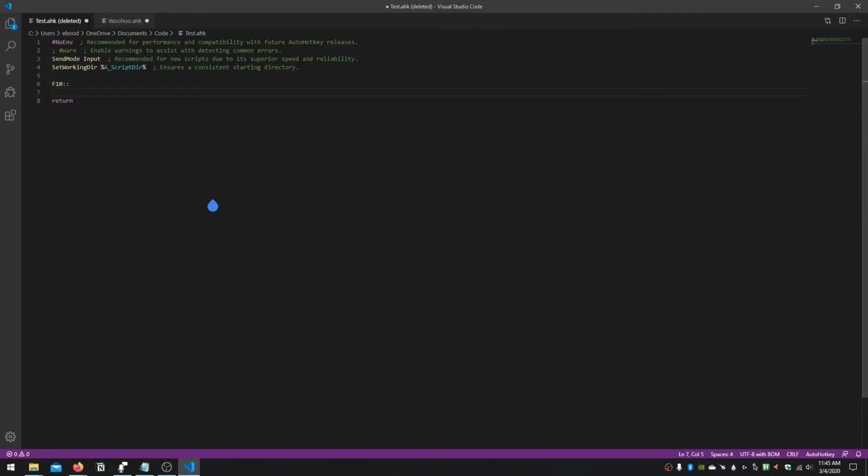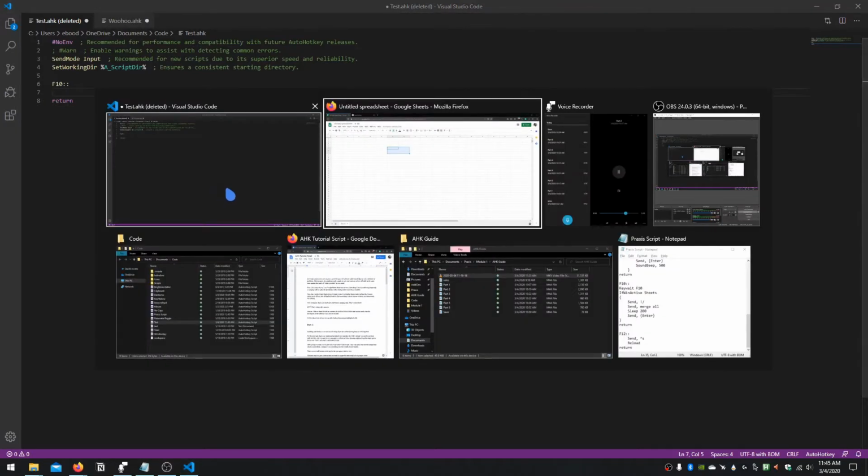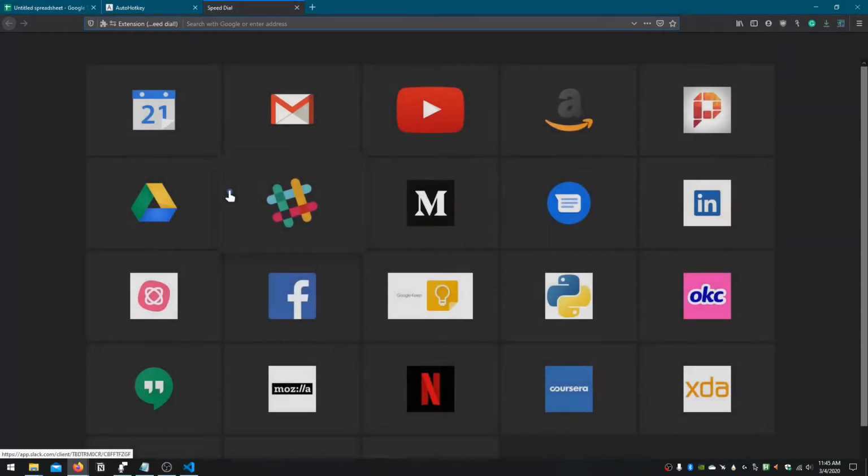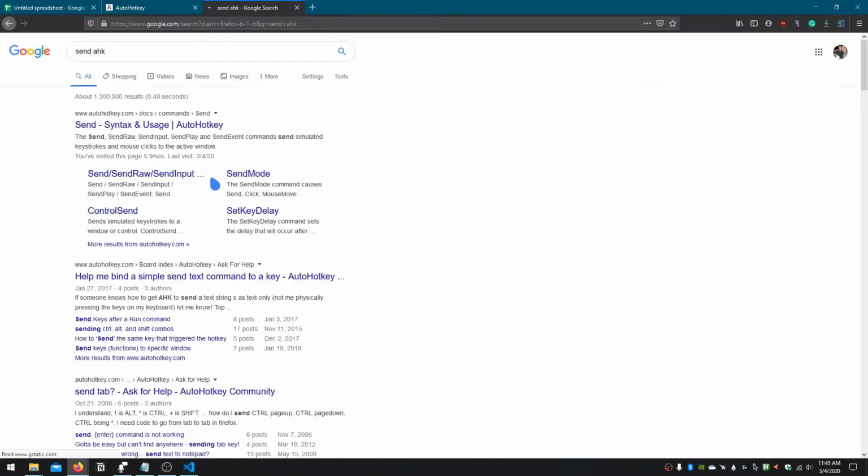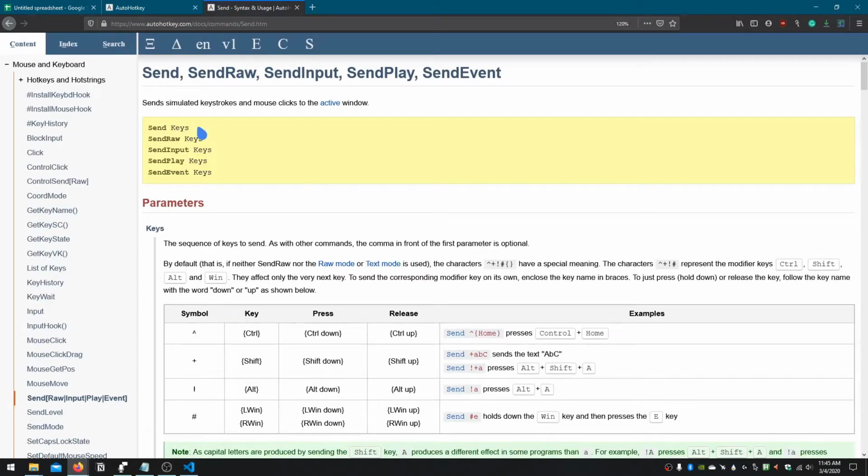With the internet, just knowing what you can do with AutoHotKey is almost as good as remembering how to do it. If you go to Google and type send AHK, AHK is AutoHotKey, by the way, the first link that comes up is the AutoHotKey documentation for send. Having access to the documentation is like always having a friend around that you can ask, hey, how do I do that thing again? And they never get tired of telling you.